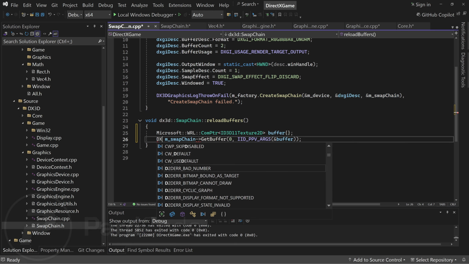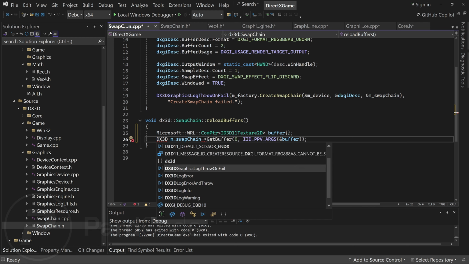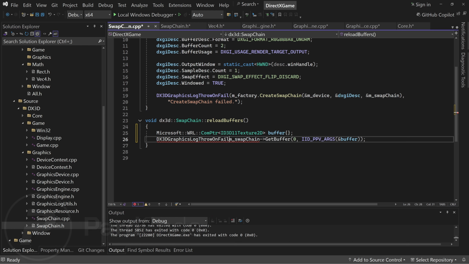As usual, let's use the logThrowOnFail macro to check the result and throw an exception if the call fails.